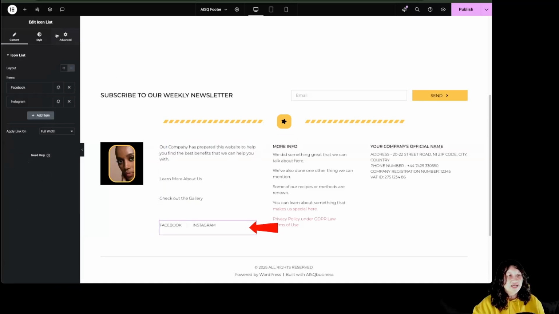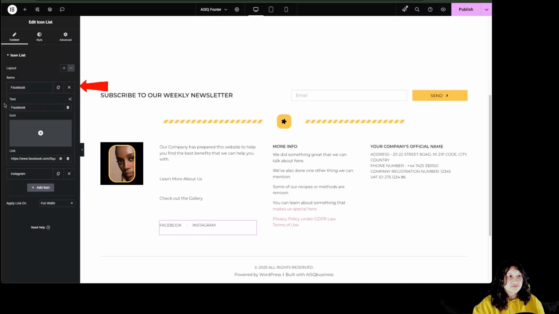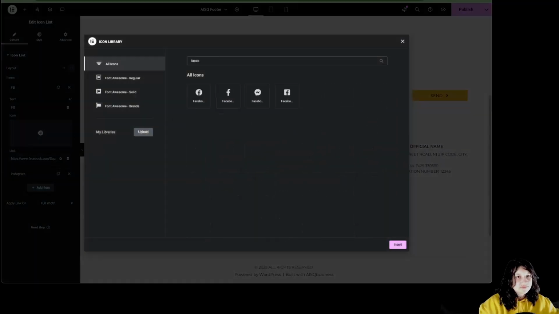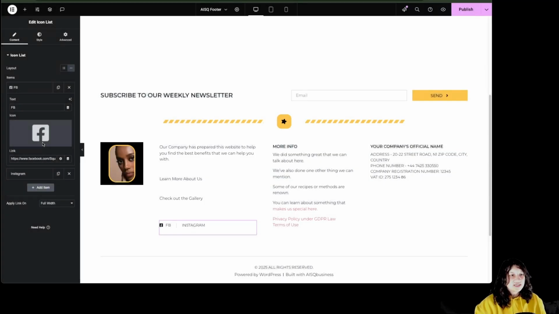By clicking over here, we can see that it's an icon list. We can change the layout like so. We have items like Facebook and Instagram. By clicking on an item, we can change the text from over here like so. We can click over here to add an icon like so, and the link over here.